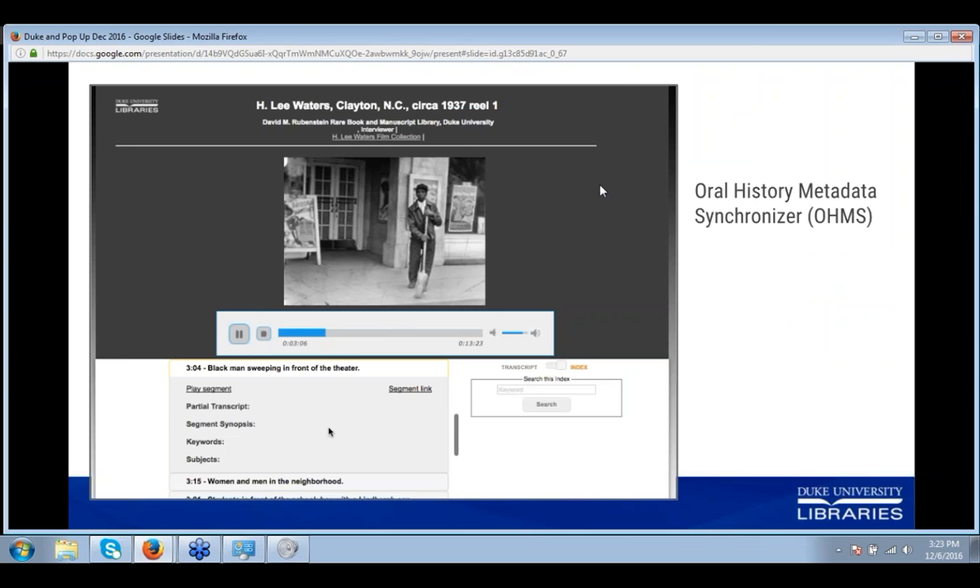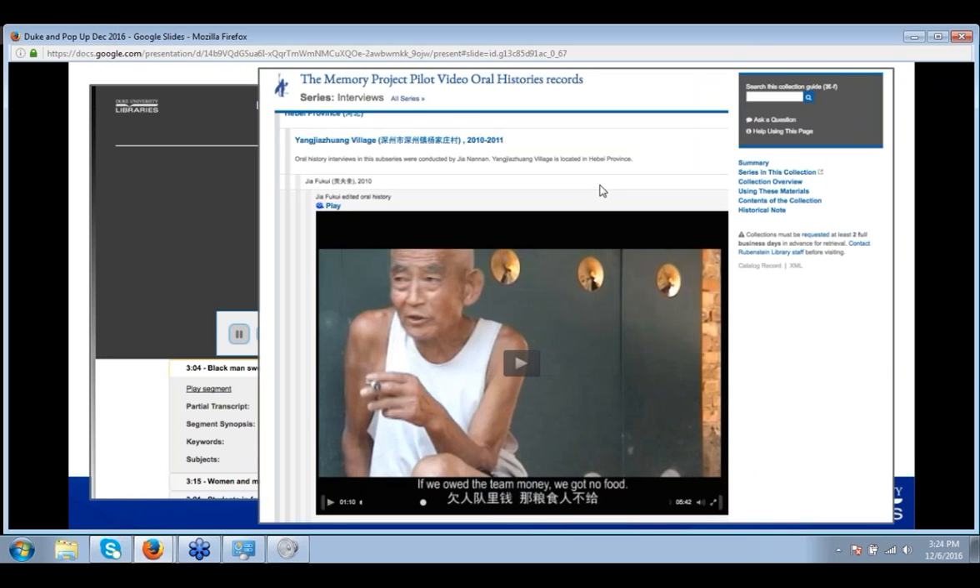Most of these have been donor-supplied, and we've handled them in a couple of different ways. We have a collection of oral histories called Behind the Veil — those recordings came in with transcripts, so when we put them online, we have the recording itself and a link to the transcript which you can read along as you listen. We've also experimented with multilingual captioning. For example, we have interviews from people in China who survived the Great Famine, where the interviewees speak a very specific dialect, and the closed captions provide English translations as well as standard Chinese translations.